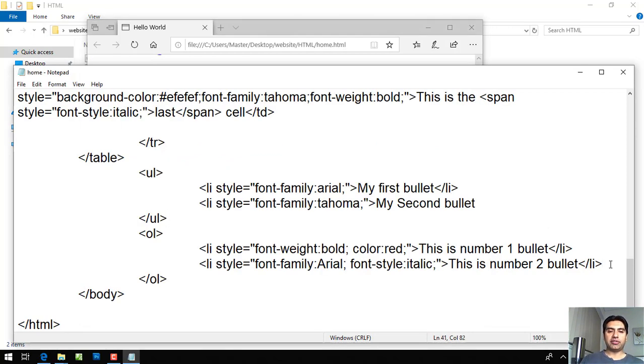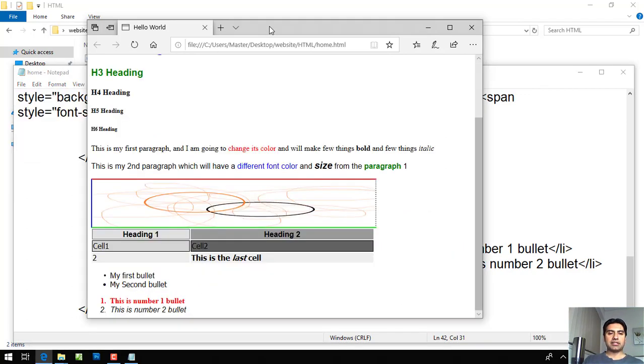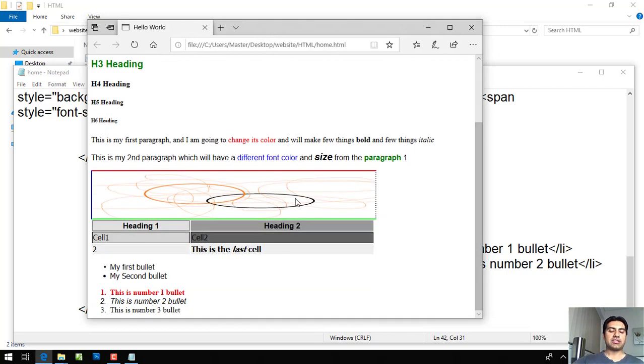So even if I go another list, close the list tag, this is number 3 bullet. So we didn't have to actually add numbers here, it automatically does for you. So as you can see, it added bullet number 3 here.